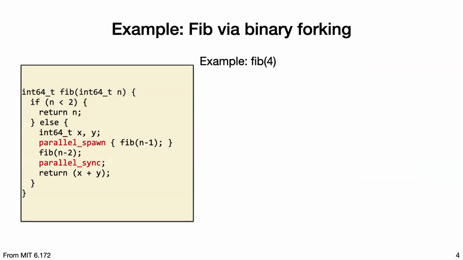Okay, so let's do a small example. Let's consider this fib example. We want to compute the Fibonacci numbers, and this is a divide and conquer algorithm to compute them. Of course, we have better algorithms to compute fib, but this is for illustration, because binary forking fits really well into divide and conquer algorithms. So this is just to illustrate how you would write spawn and sync in an actual program. One way to illustrate fib is through recursion.